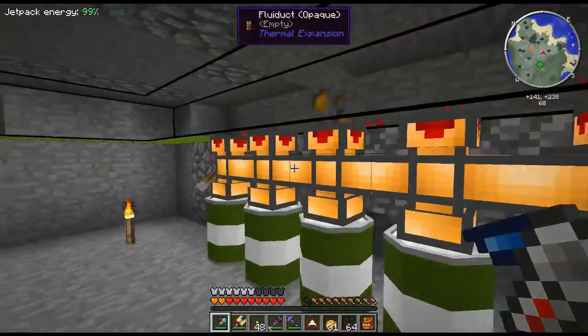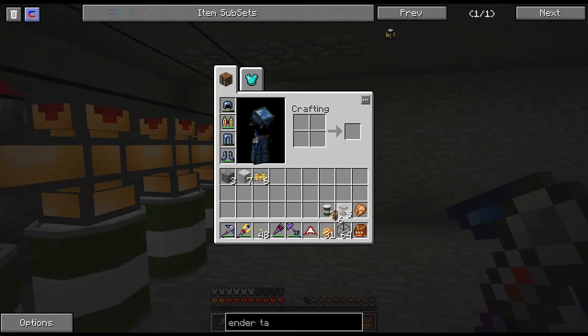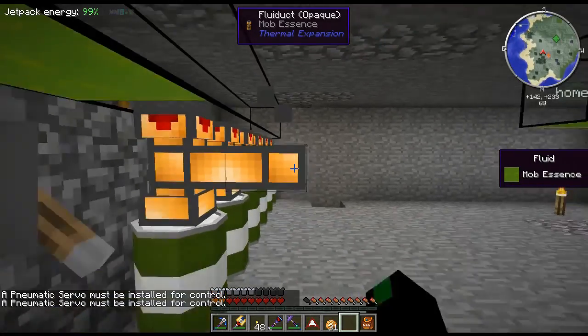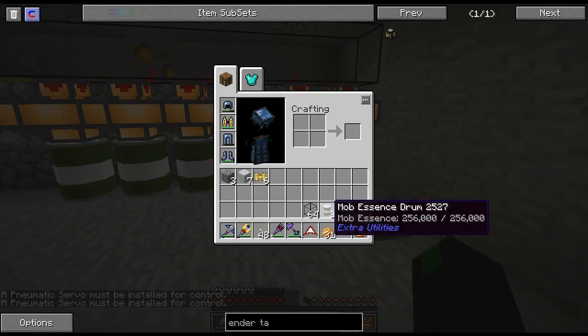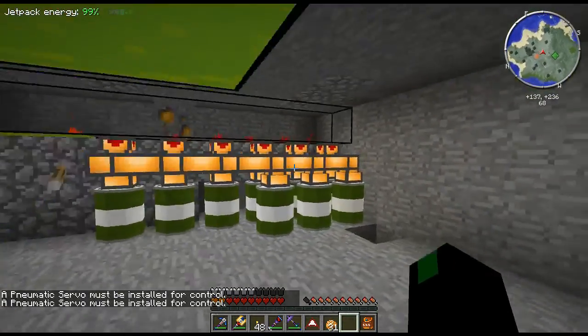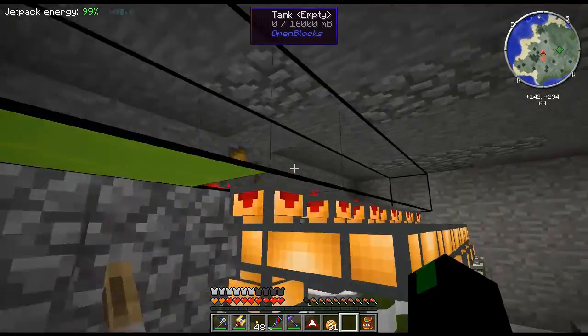I'm perfectly happy leaving it set up sort of like this, and then just taking my fluid duct here and going bop bop bop bop bop bop, like so, and then just sticking barrels like that. Okay, so that's good. So I'm gonna have a big grid of this. It's all gonna drain out from here.